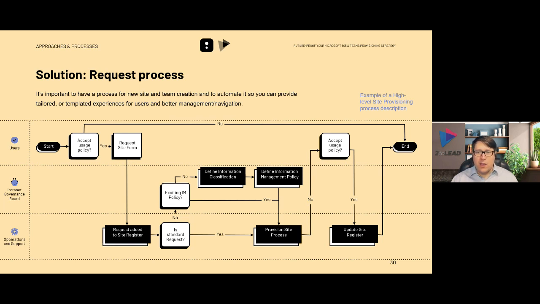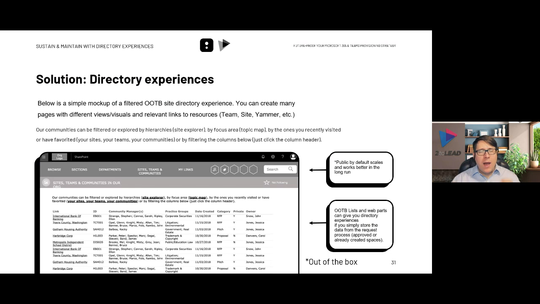You could have things like, from an IT perspective, management wise, you could do things like track, is this a classic experience versus a modern experience? Some of these things are in the out of the box admin tools, but you can aggregate it all so it's more clear. And so that can be a really powerful thing. And when you have this registry, it's potentially quite easy for you to expose it, or a version of it, or a copy of it. There's lots of ways to do this to end users.